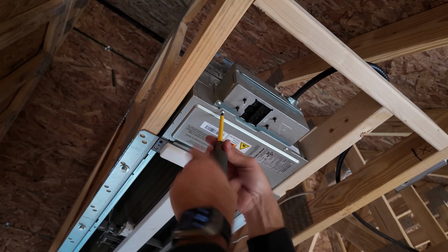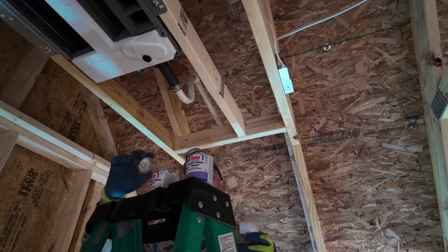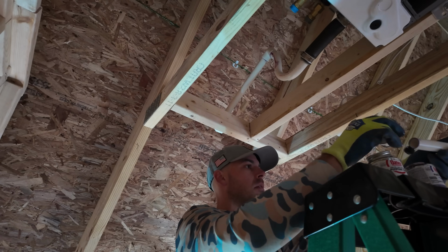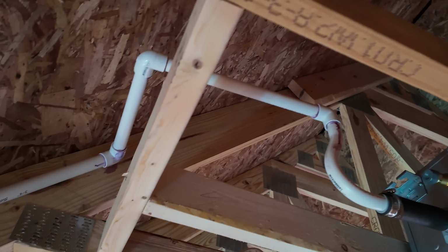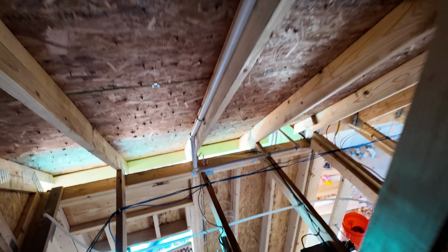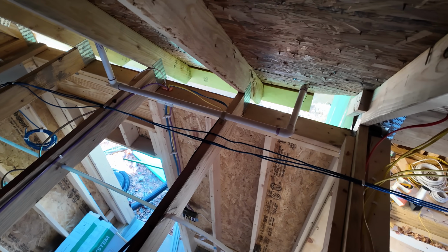With the covers replaced, all that's left besides the refrigerant lines is the condensate drain. I have to provide a place for the condensed water to drain, so I got this knocked out with some 3/4 inch and 1 inch PVC. Now you may be looking at this setup and thinking, aren't drains supposed to be downhill? Well, these ceiling units have a built-in condensate pump for just this reason. So any water that collects is pumped up, across, and down and out.